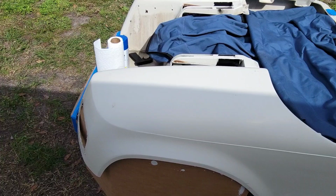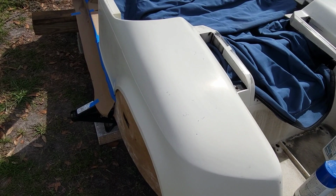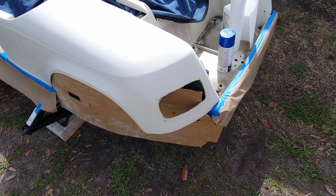But it's still early in the day, so I'm gonna try to get at least two good coats on it and then clear it and see if it can get a decent shell on it before this evening. And hope that nothing blows onto it. I know when I came out earlier, there were flies all over it because it's white, I guess, and they like it. So I'm hoping nothing lands on it.